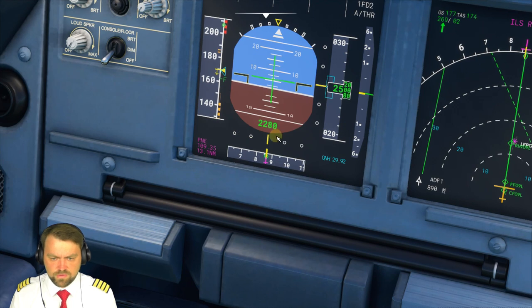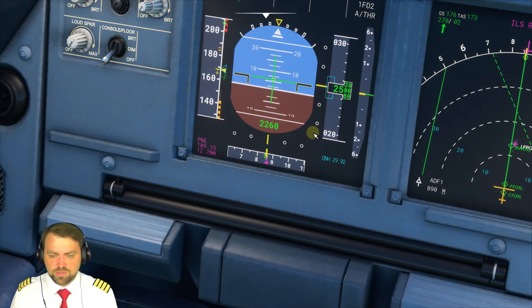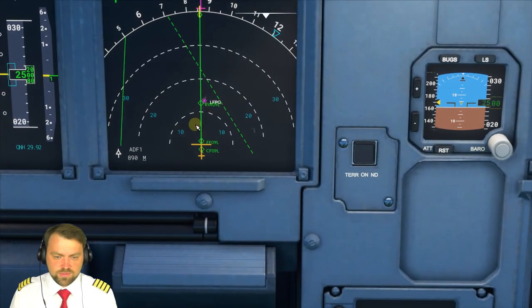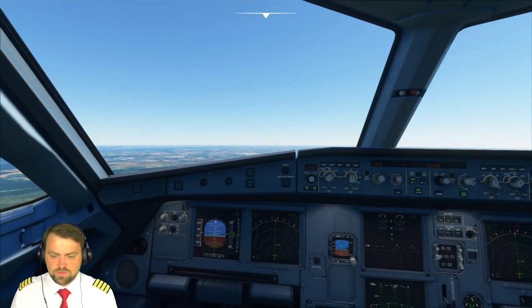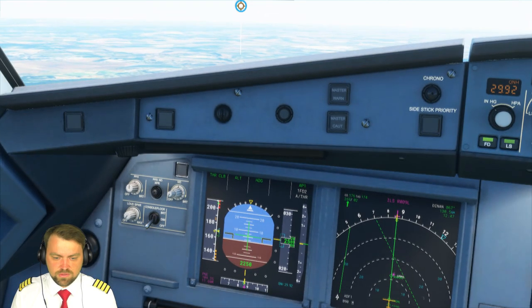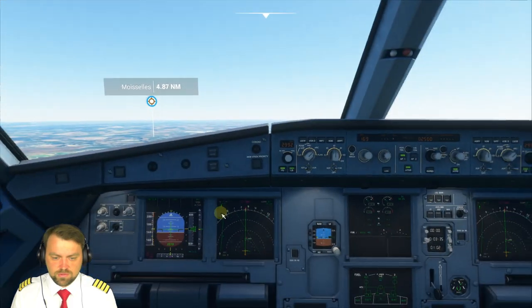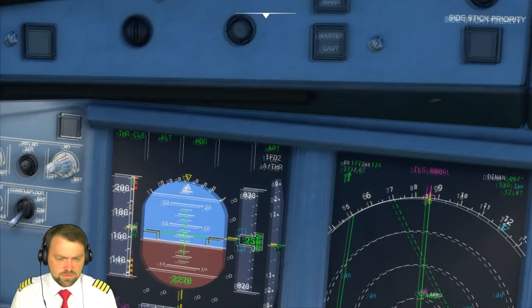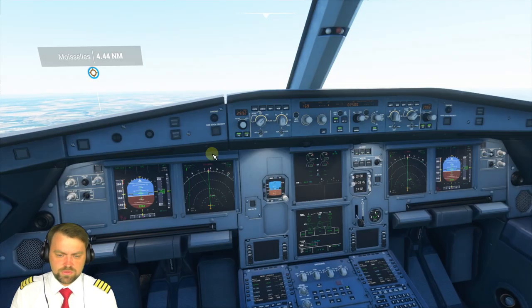Where is the localizer? Where is the glide slope? Well, for glide slope maybe we are too high, but for localizer, you see my friends, we are on the runway track, but no localizer bar. Maybe this small one. I'm confused because I pressed approach mode first, it went to the right, now it went to the left. No glide slope. Maybe it's the simulator problems. Very strange. Very, very strange.